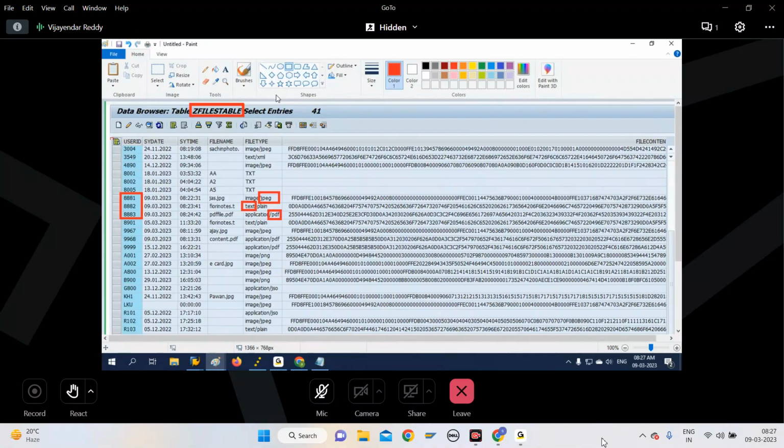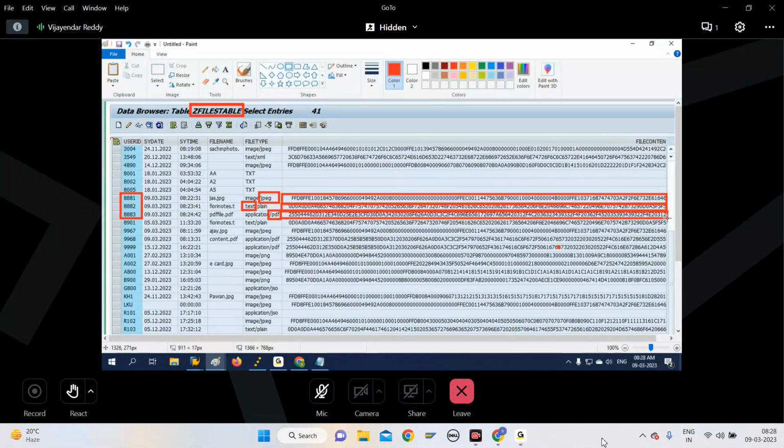And whatever the file may be, ultimately everything is stored in the form of raw string format here. It can be a JPG file, BMP file, text file, PDF, video, audio, whatever. The same scenario will work, but internally in the tables, it is stored in the form of raw string format. Please remember that.